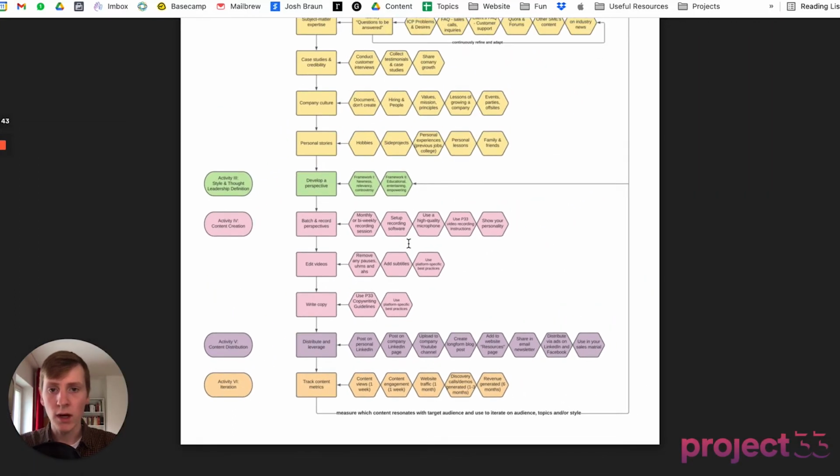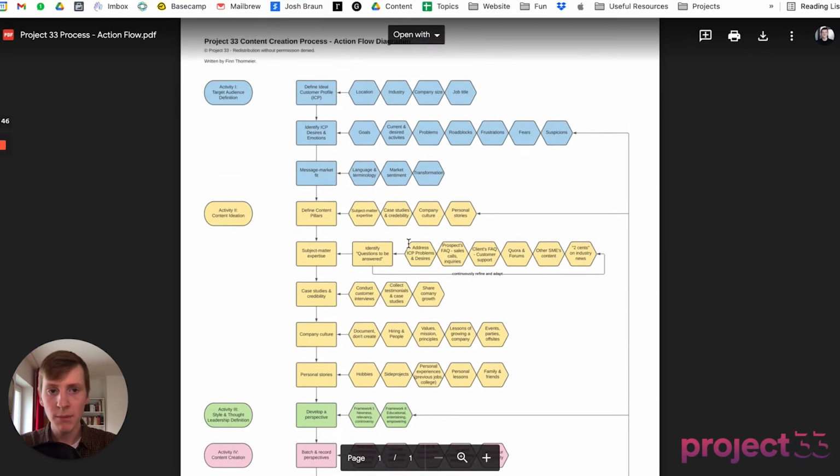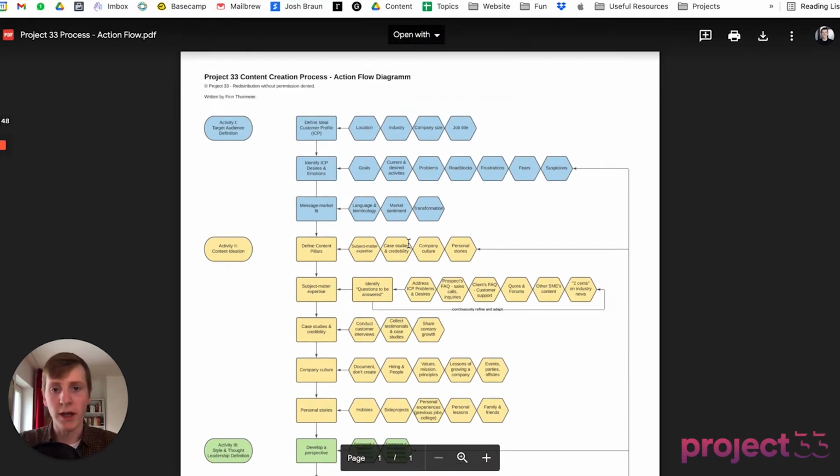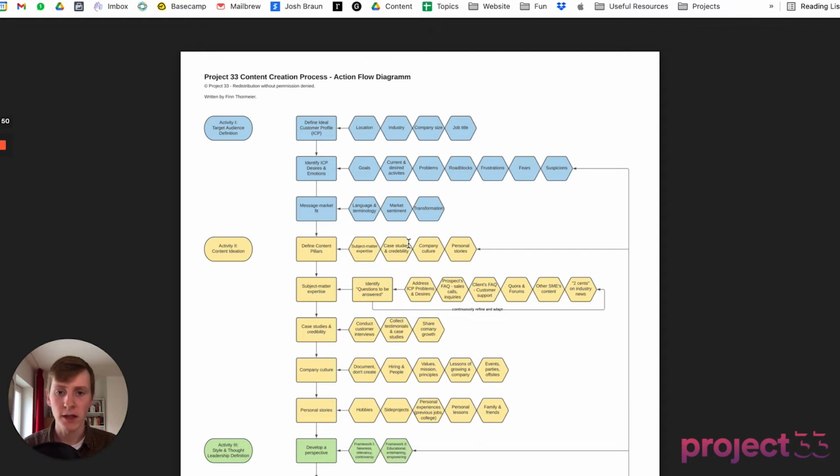How did we arrive at this process? Basically through a lot of trial and error. When I started out, I was doing freelancing and consulting for personal brands, and it was always different. Each project was different, and it was mostly just based on my intuition. And what that meant is that there was a lot of variability between the results that I got for the customers. Some got really good results, some didn't get great results, and it was always different.